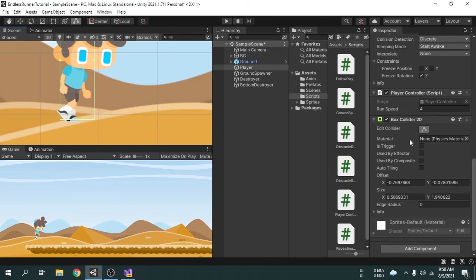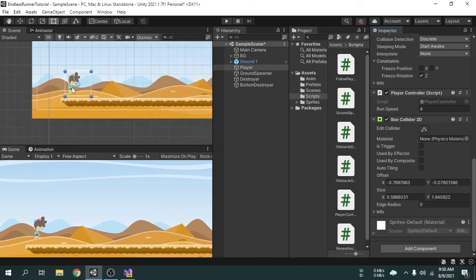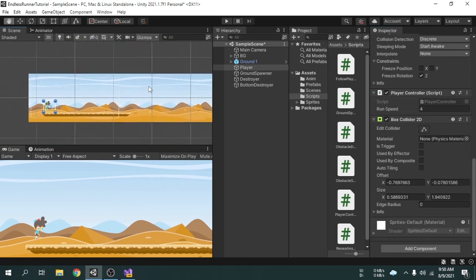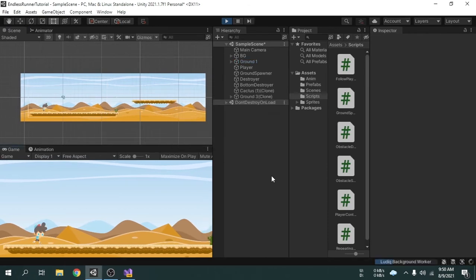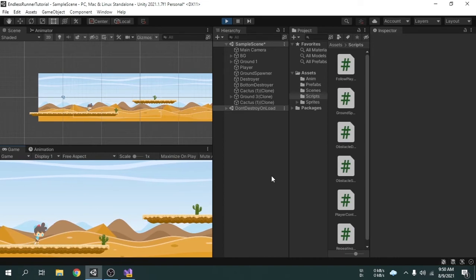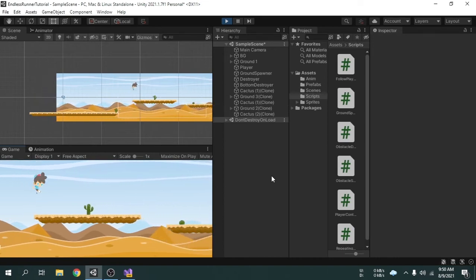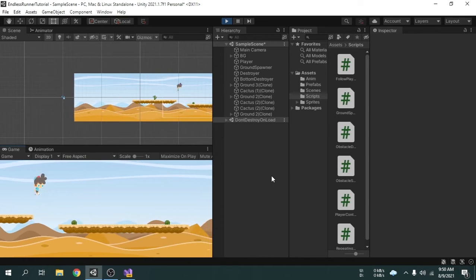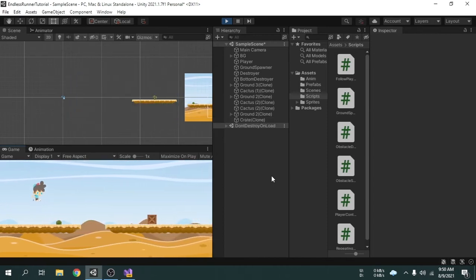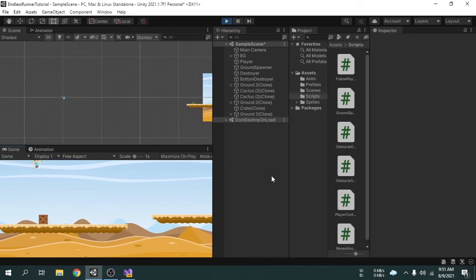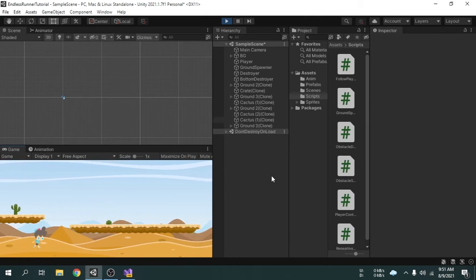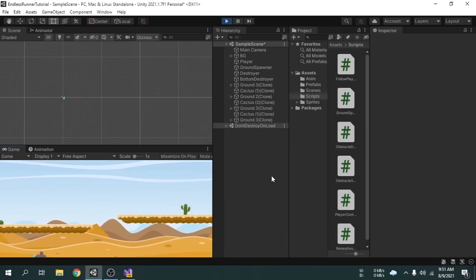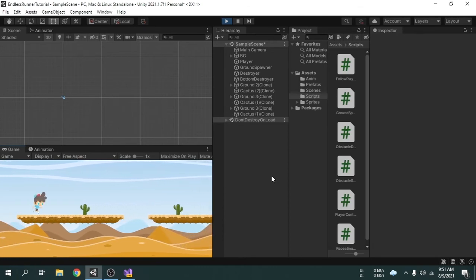Okay, this shape doesn't have any head or leg, so it will not get stuck like that anymore. Either it will fall down or start running over the next ground. Now, I am going to play the game again. Okay, it's fine, and I will see you in the next video.